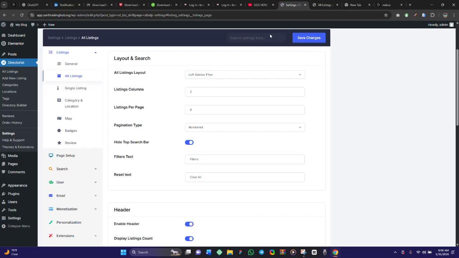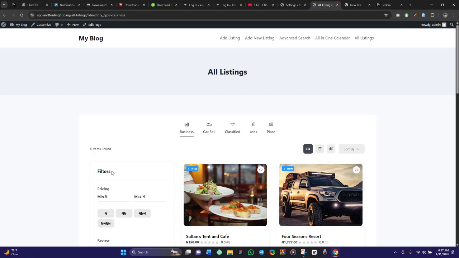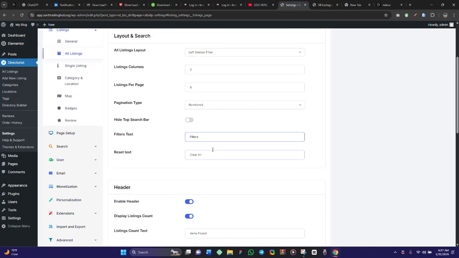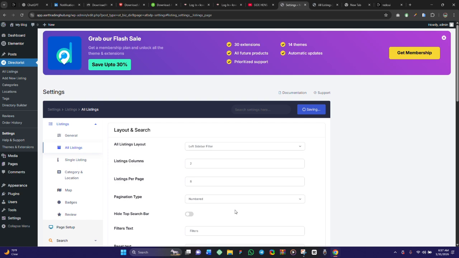But I want it in such a way that they can definitely search, because that's one of... it is just user experience. I want everything that will make the user comfortable. So for the filter text, I will leave it as filters. You can change it. This text, they're talking about this text. Then declare all when you are featuring. I think these are just normal terms, so you should leave it.